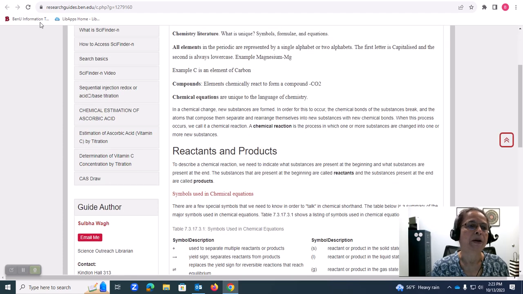Today, when you're doing your titration, the product is going to be sodium ascorbate, right? Because that is what you want to measure as an equivalence of vitamin C in the tablet. So that's the reason why this naming is important.